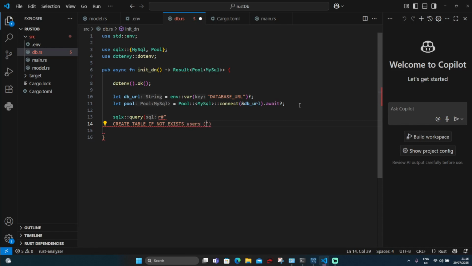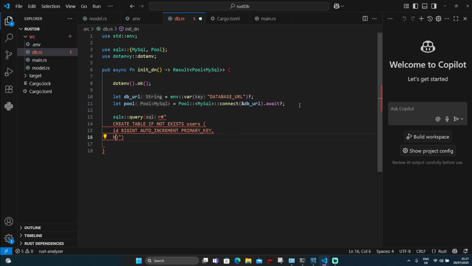Users, and basically we need here 3 fields as we have declared in our model.rs. The first is id, which should be of big int, and we write it as auto increment because we are not taking this id from the user, we are just auto incrementing, and it is also a primary key. If you know a bit of SQL, primary key means that it should be unique and it cannot be null.